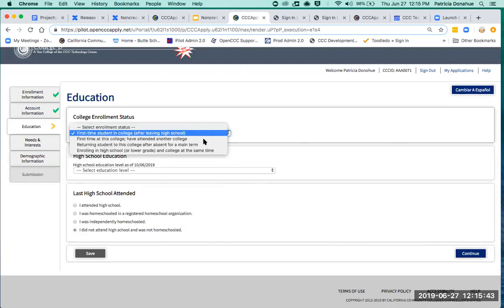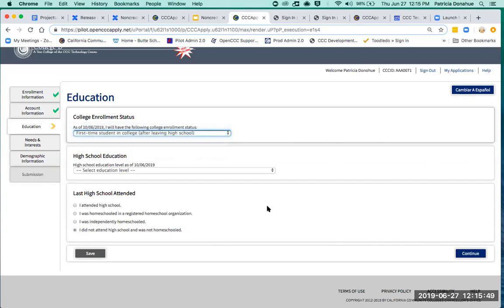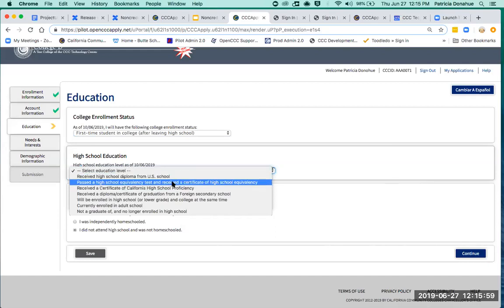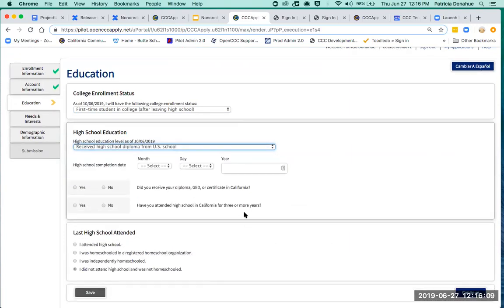You can see that there's also that concurrent enrollment, enrolling in high school or lower grade in college at the same time. But first time in college after leaving high school. So my high school education, if I say that I received a diploma or equivalent, like a proficiency test or a certificate of California high school proficiency, I'm going to get different questions.